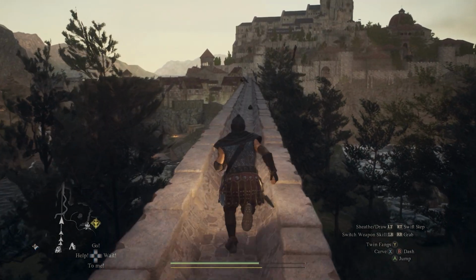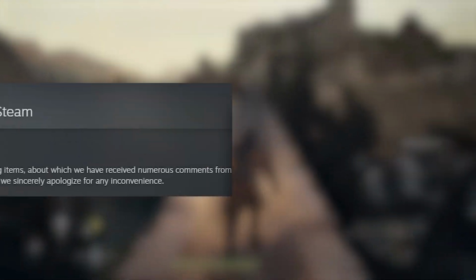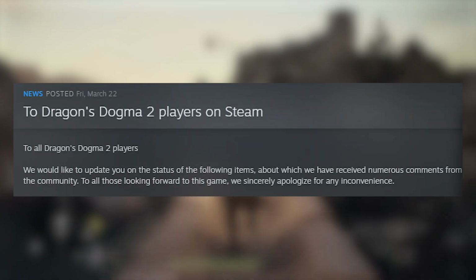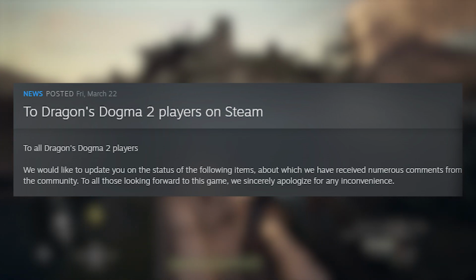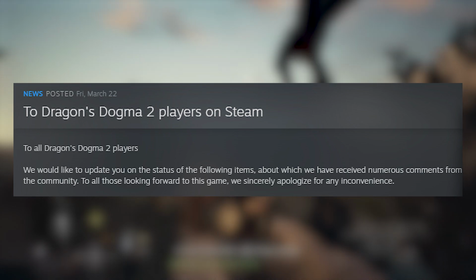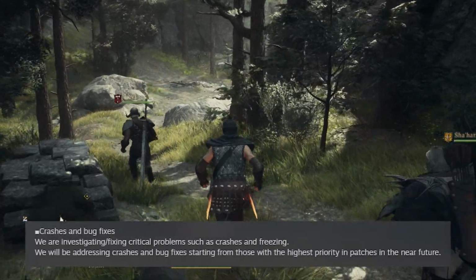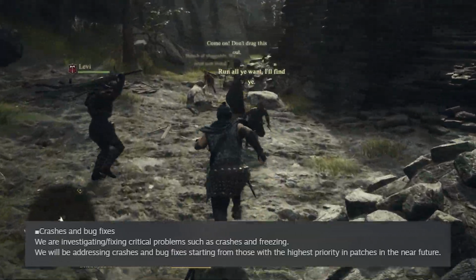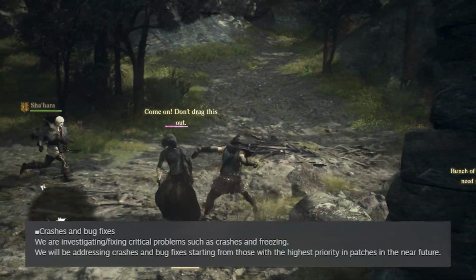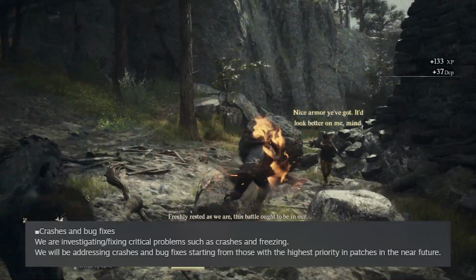To Dragon's Dogma 2 players on Steam, we would like to update you on the status of the following items, about which we have received numerous comments from the community. To all of those looking forward to this game, we sincerely apologize for any inconvenience. Crashes and bug fixes: we are investigating and fixing critical problems such as crashes and freezing. We will be addressing crashes and bug fixes, starting with those of the highest priority, in patches in the near future.